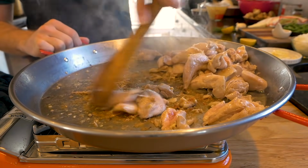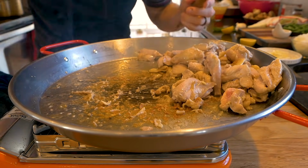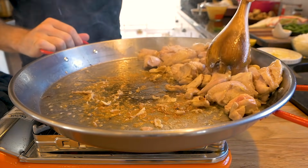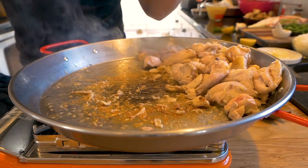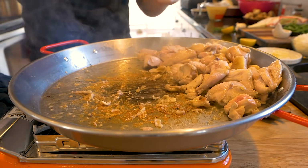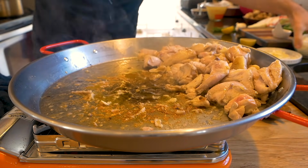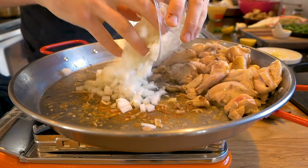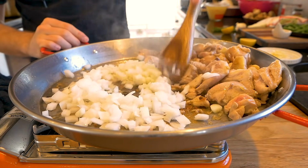The meat is nicely brown. I'm gonna move it over to the side, Charlie Brown. What's cool about a paella pan is it's so freaking big. You can move stuff to the side. It'll still cook. It's nicely brown. I'm using dark meat, which to me is extremely important because you could use whatever meat you like, but just keep in mind that we're gonna be cooking this a lot and the meat has more fat, so you don't want it to burn. So, if you are gonna use a white meat, just make sure that you're actually taking it out. Onions go in.